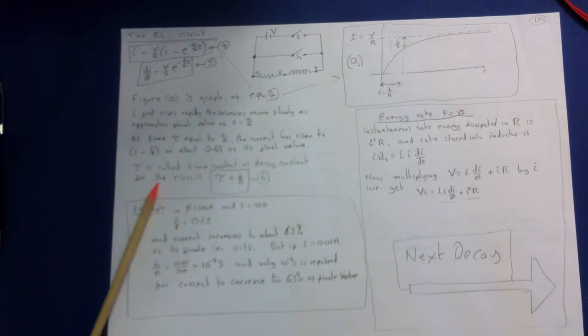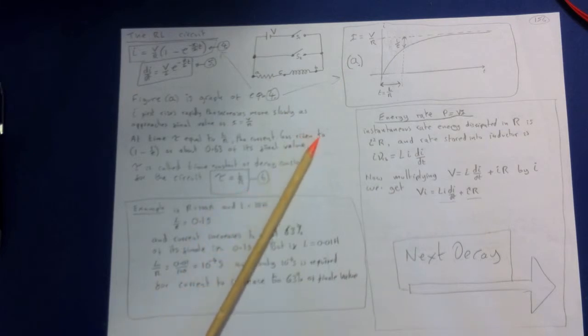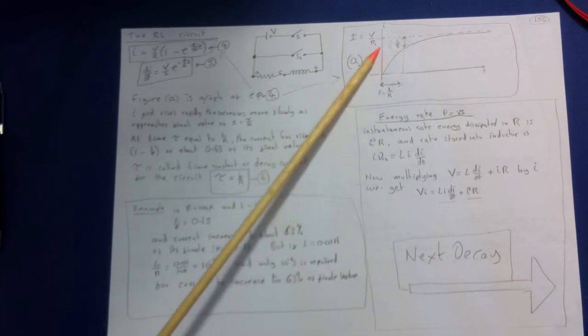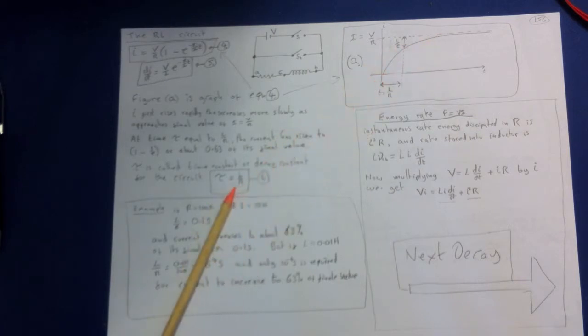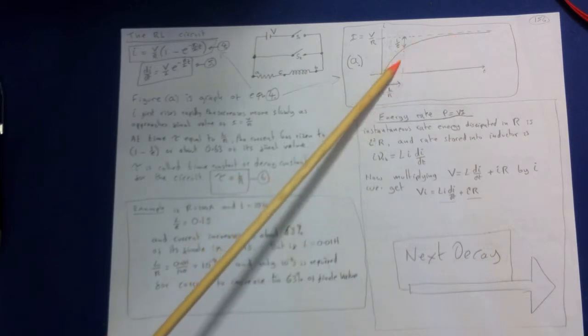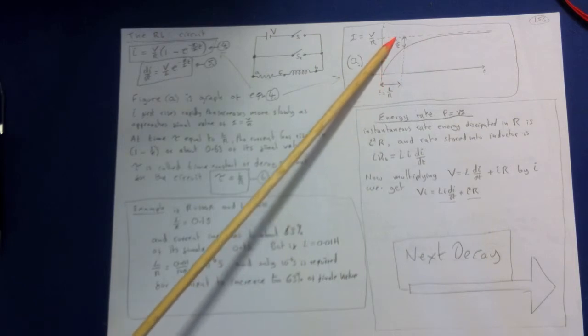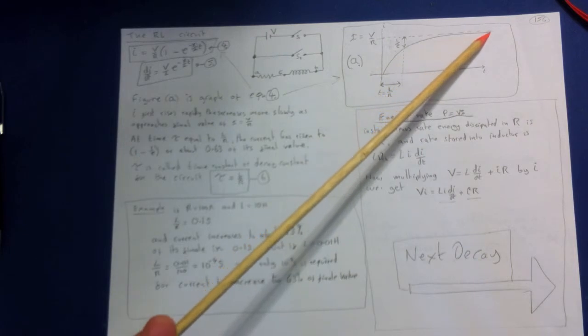This time is called the time constant, or the decay constant, for the circuit, and it's written as L over R. So for a given value of R, the time constant increases when the inductance L increases. Thus, although the graph of I versus t has the same general shape, whatever the inductance, the current rises rapidly to its final value if L is small, and slowly if L is large. So it's always going to get to this value, but depending on what the L value is, it's going to get there faster or more slowly. It might go up and round there quickly, or it might take a long time before it reaches there.